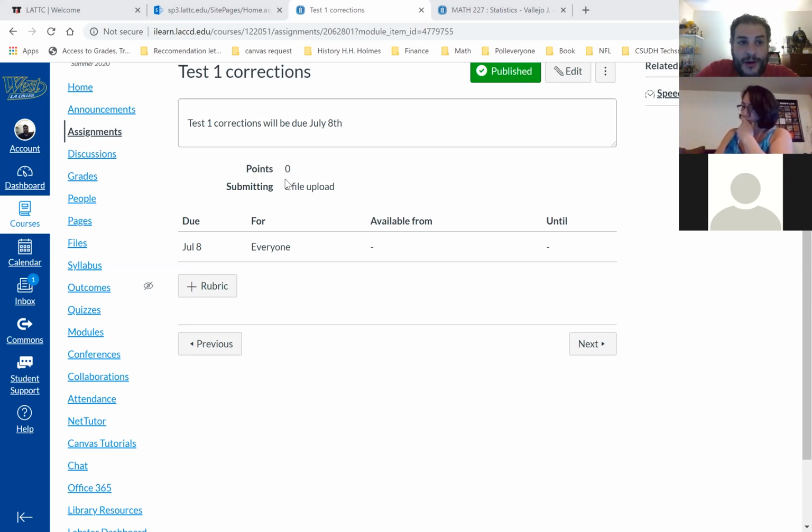Because I know for the test, since it's essentially online, it's harder for you to be able to do that. But since you're going to be actually writing down the correction, I want them exactly the way that I did it in class. So if it doesn't say to use your calculator, you should be showing me by hand how you got those calculations. If it says to use a calculator, you tell me which function you used in the calculator, and then you tell me the result that you got in the calculator.